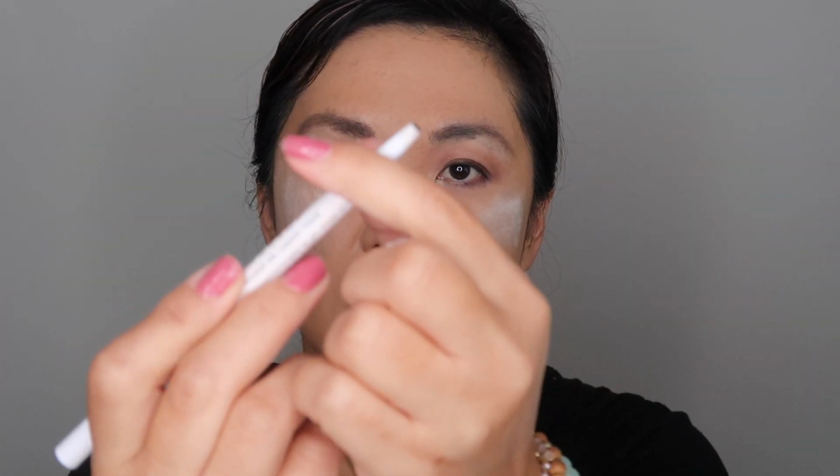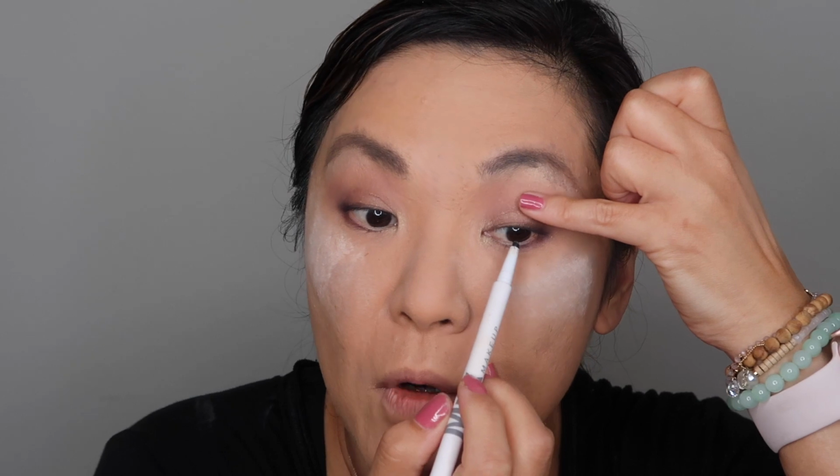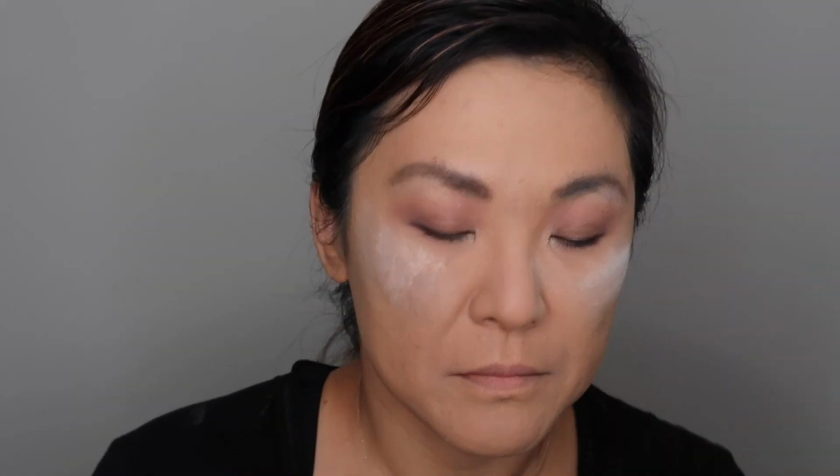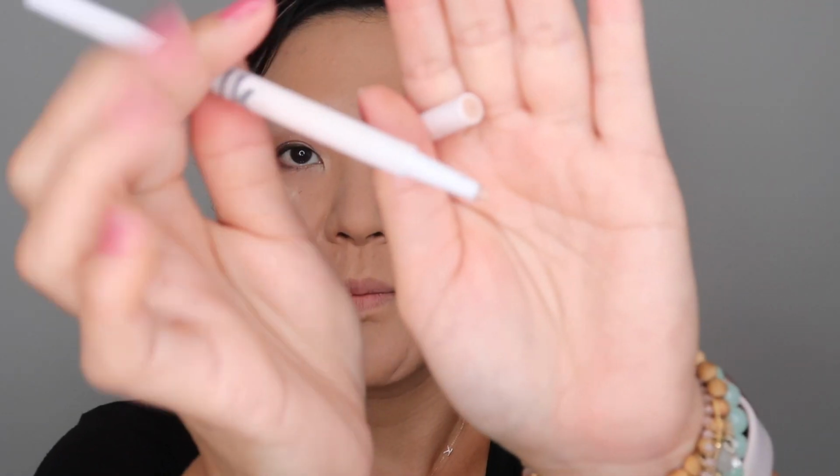Next, I'm going to take my Milk Makeup Boss. This is the black. And I'm going to line my waterline on the top. Then I'll take my Milk Makeup in BCC. It's a nude shade. And I'm going to put this on my bottom waterline to open my eyes. I don't like a color that's too white, so this is more of a neutral shade.